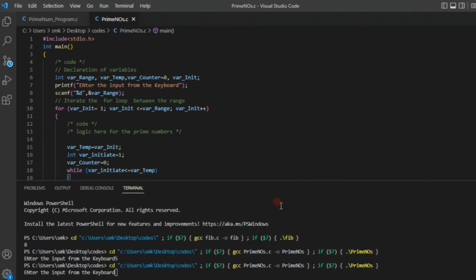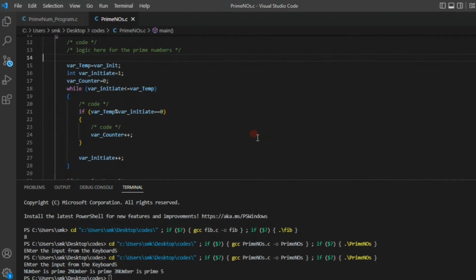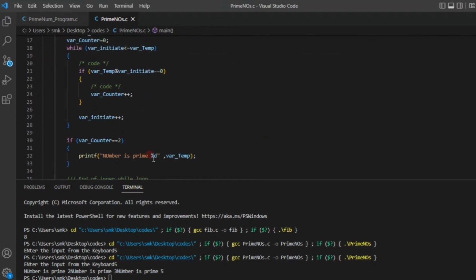We fixed it. We ran again, and now I'm entering the input 5. See, the result is number is prime 2, number is prime 3, number is prime 5. That's pretty good. That is as expected.